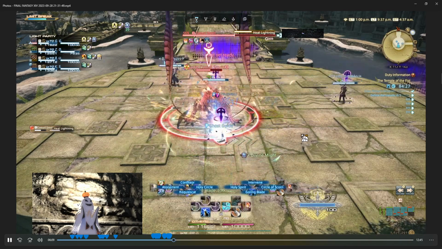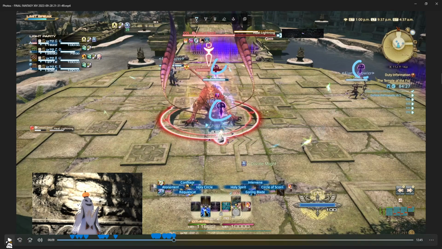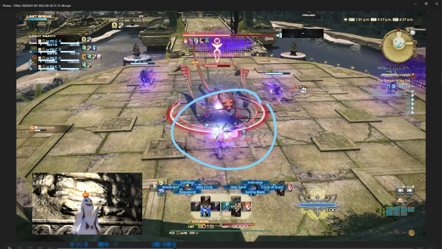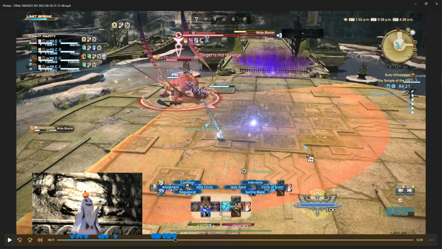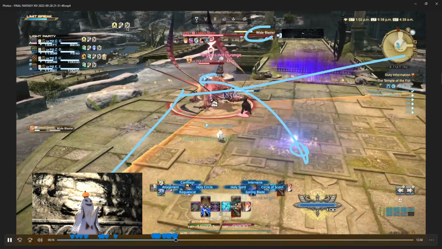Okay, heat, lightning, we've got these target markers. Typically when you have target markers like that, you want to spread out. Okay, see, there we go. So we all took a hit of this thing. So just make sure you're spreading out so you're not overlapping with each other. Okay, the boss jumped to the side and is doing wide blaster again. It's a big cone AoE, so you want to get out of that.